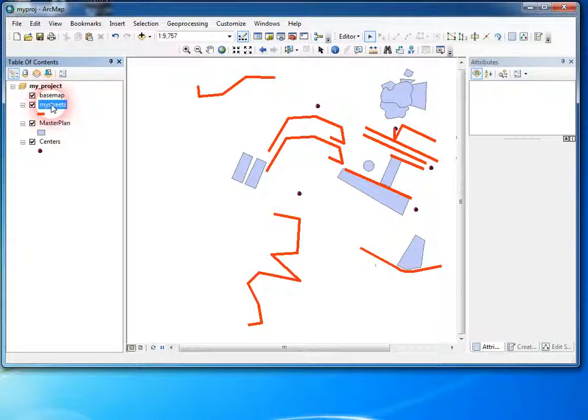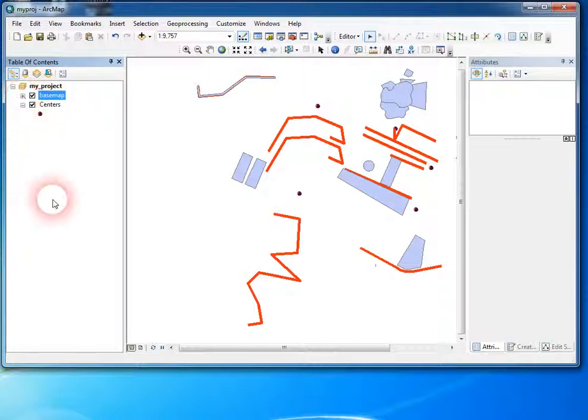How? It is simple, just click on the layer and drag it to the group name. You can see now the black line starting from the same starting point of the group layer name. Now you can see it is the same starting point. I will release it. Okay, now you see that this layer is in this group. Do it again. I will take the master plan, click and drag it, and release it here. Now I have two layers in this group.